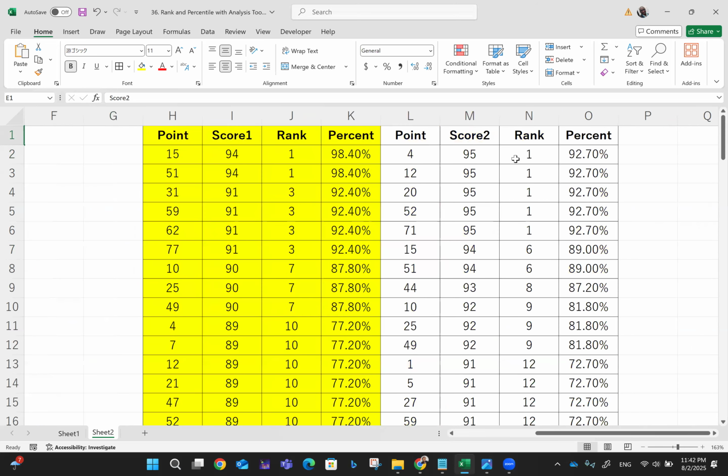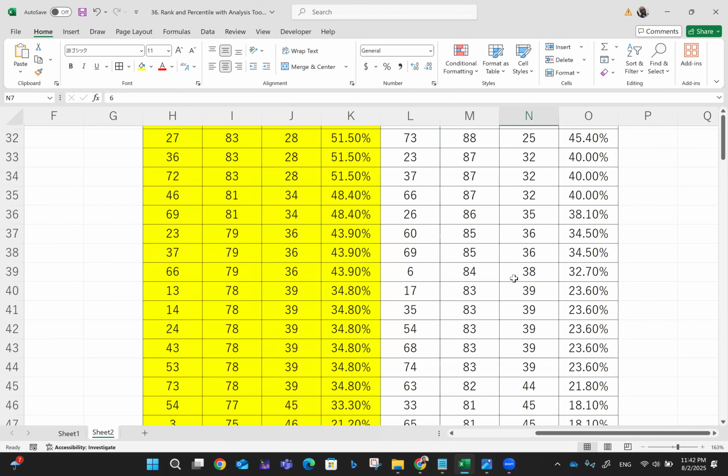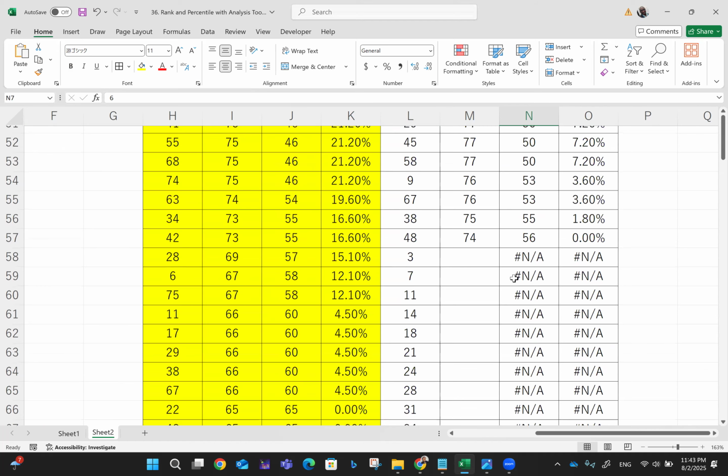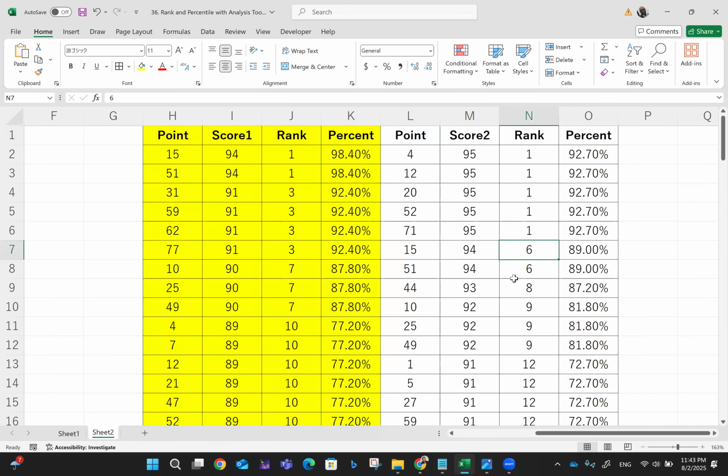So you can see because 5 of them tied at number 1, 5 of them are better than 92.7% of the rest of the students because 5 of them are already taken out of the equation. Here only 2 were taken out, so they were better than 98.4%. But in this case, 5 of them are better than 92.7% of the rest. So that's basically how it goes when you have ties like that. And for missing values, you have no result for them. So that's how it is for rank and percentile.